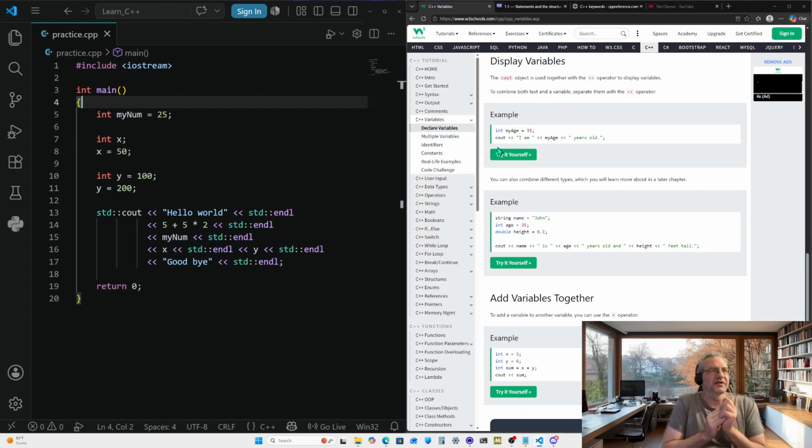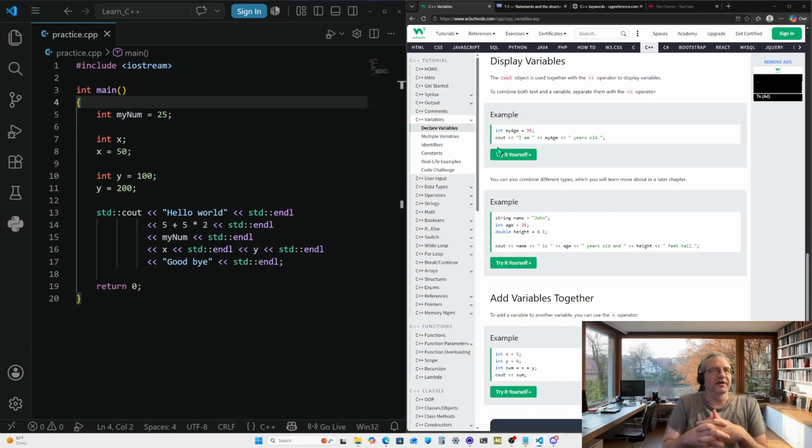So let's get back into that. Displays are the next part of W3 Schools education for C++. The out or cout object is used together with the operator, the output operator, to display variables. We can combine both text and variables separately with the output operator. It shows some examples there.